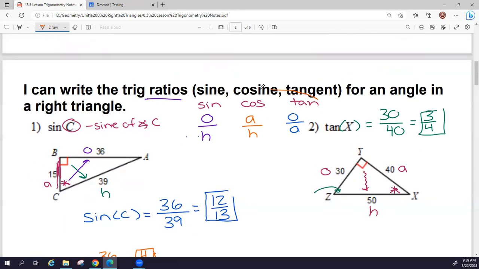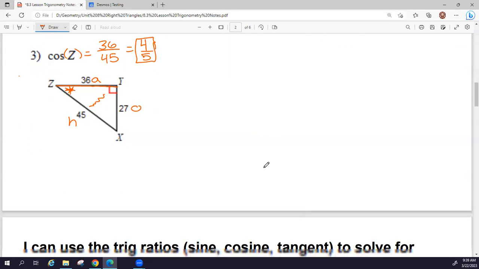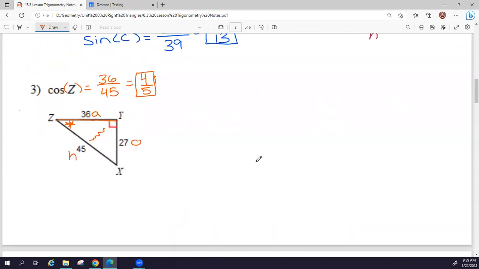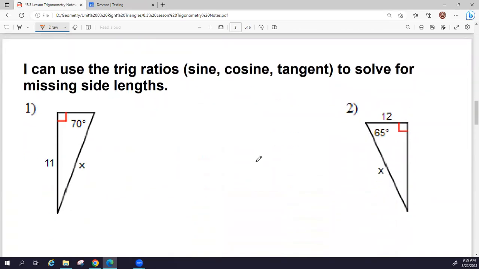So it's important to have these written down somewhere. We can talk about some mnemonic ways to remember them. The best way to remember them is to write them down a bunch of times. Write them down every time. We're going to use these ratios to now solve some problems. So if you struggle with those ratios, before you move on to this step, make sure that you ask one of us for help. If you feel like you got it, or at least feel pretty comfortable, then move on. It's okay if you get uncomfortable with this at any point to ask for help. We're glad to help you and give you guidance.